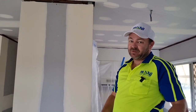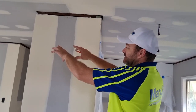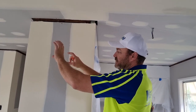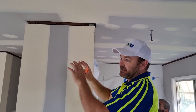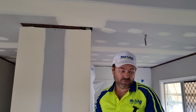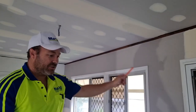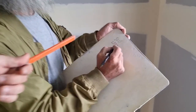We'll have a couple of tester pieces with us, so wherever we start, if we start over in that corner, we can put a tester piece in and make sure when we get back around to it, it doesn't need any adjusting for it to fit, because it'll start to go off the minute you put it on the wall. So Eugene's going around, we've just measured everything. He's going around with his notepad and he's just writing all the measurements down.